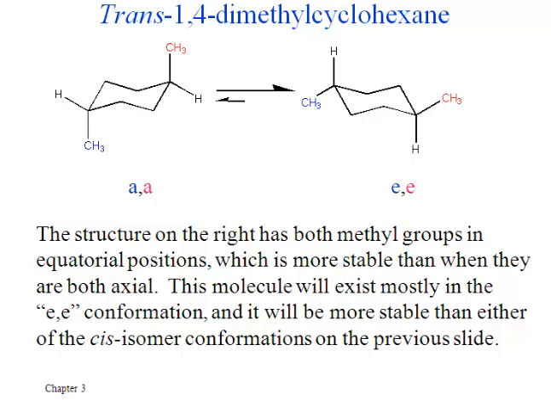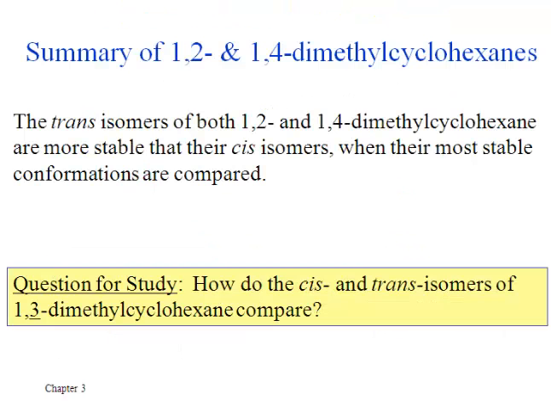This last slide here is a good practice exercise. The question at the bottom: what if we have 1,3-dimethylcyclohexane? We can draw a cis version and a trans version, and each of those has two different chair conformations. We can see in which cases is it possible to get both of those methyl groups equatorial, in which cases is it not. But you really can't glance at the name of the compound to figure that out. It would have to be drawn out.